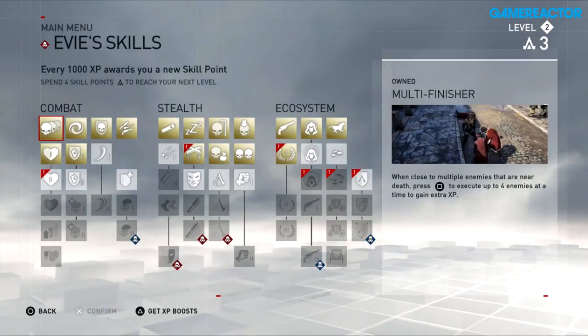So, this is Evie's skill tree. Unfortunately I couldn't find Jacob's, but this is Evie's skill tree. So you get the same assassin skill point system that you got in Unity when you level up. Every 1000 XP awards you a new skill point, and you can spend them to do all your stuff. So we've got a section for combat, a section for stealth, and a section for the ecosystem.